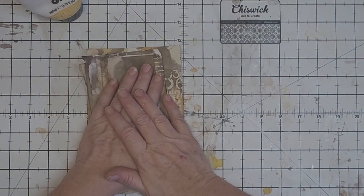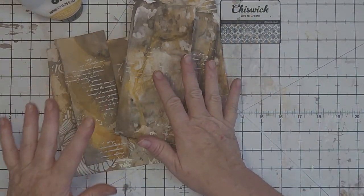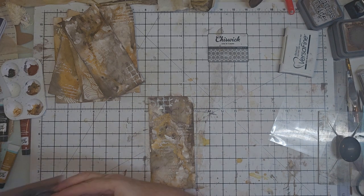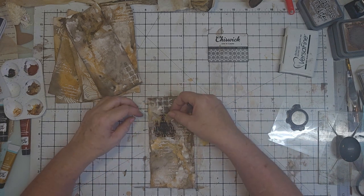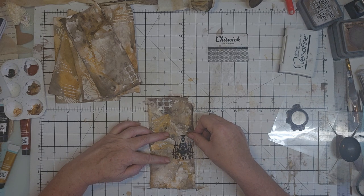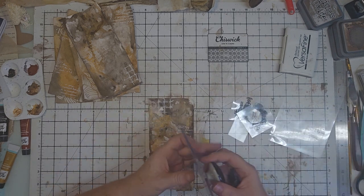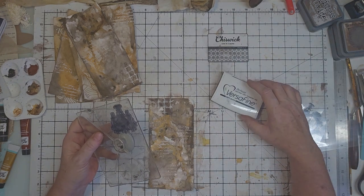Okay, so now I want to do a little bit of maybe some stamping, and I'm going to use black ink because I do want to bring out a little bit of black. Let's start with this one. I really love this chandelier stamp. I'll use this. I'm going to make sure I can't stamp onto the texture paste. It'll make the stamp uneven and it won't print properly. I think there, I'll put it there. Okay, I'm using Archival Onyx Black Perseverance.